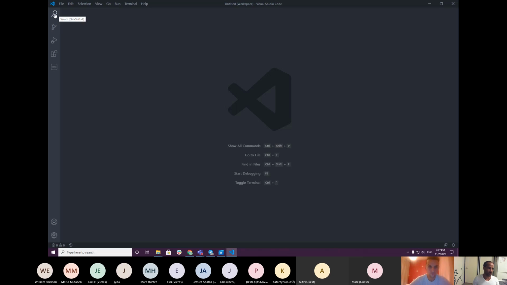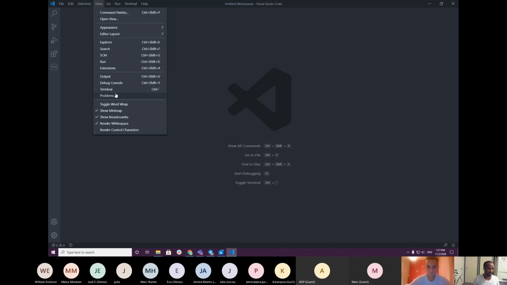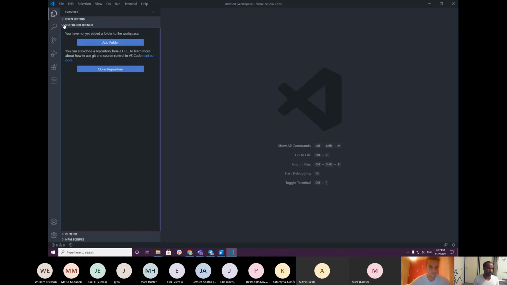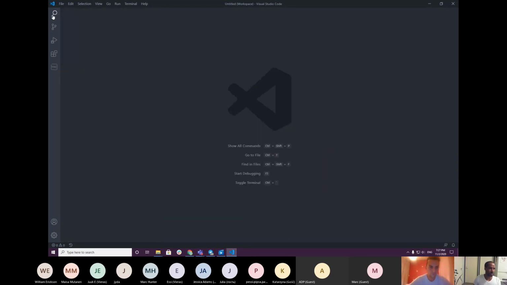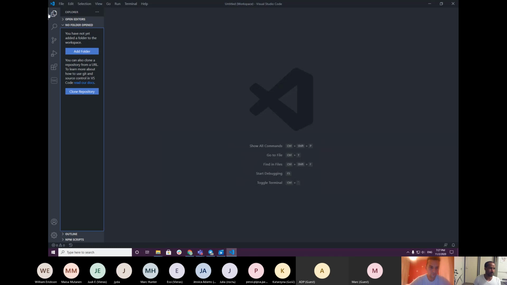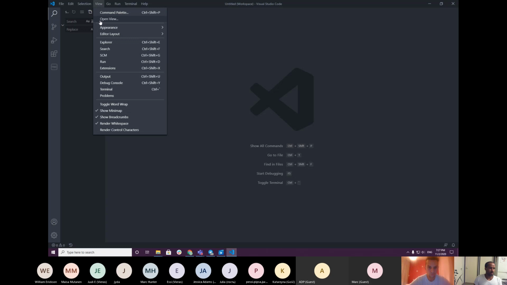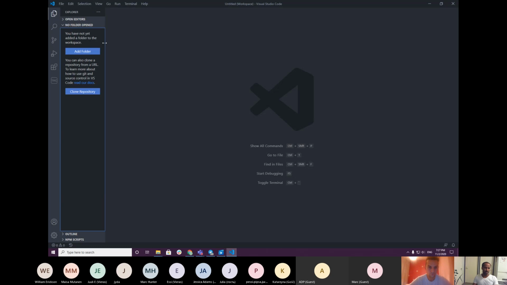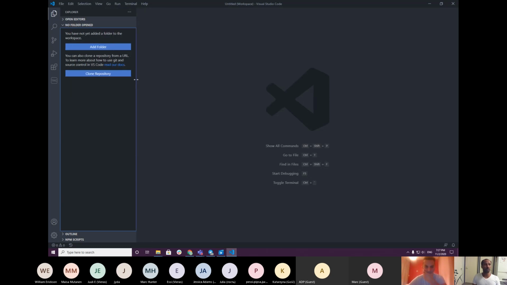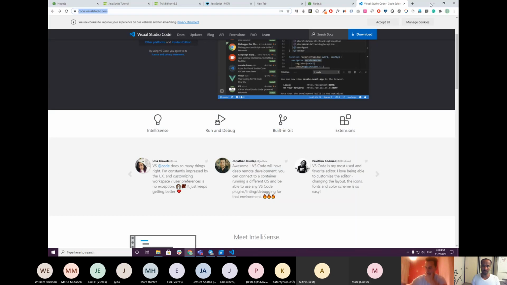It should toggle. It should toggle. I think there's some change, but it runs. So it should really toggle. Have you seen? The Explorer, why is the Explorer hiding? Let me make it a bit bigger. Okay, great. This is VS Code, and we will use this editor for the rest of the training.